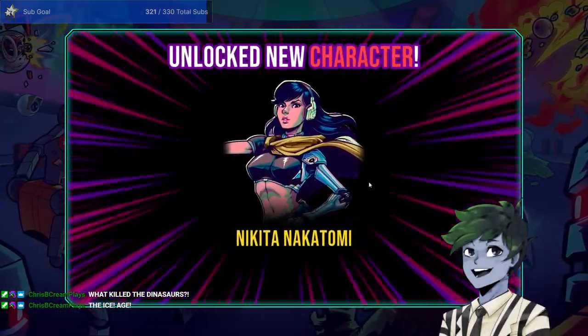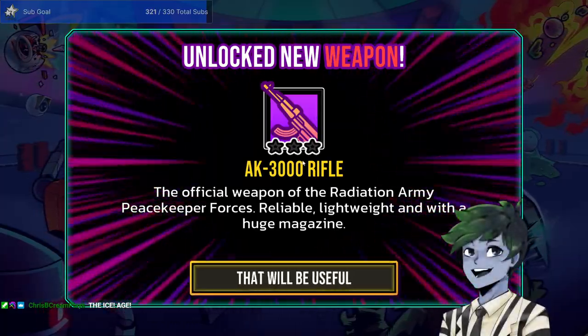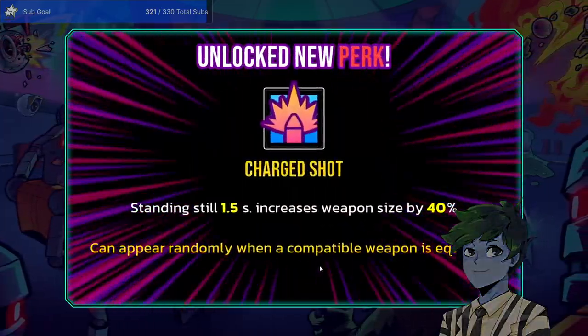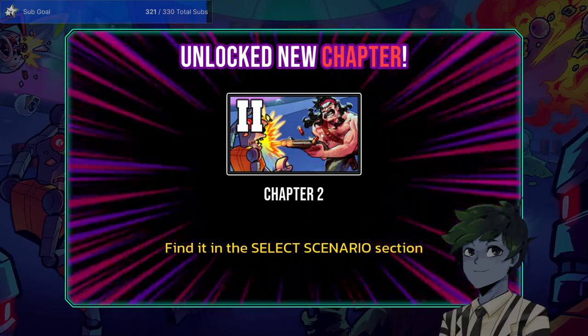And we got the other playable character. I got a new weapon, Nuclear Gladiators 3000. A new sponsor, Brainwash. A new perk. And a new chapter.